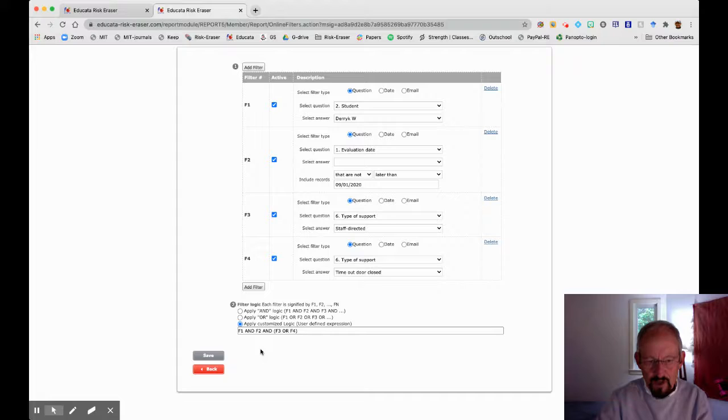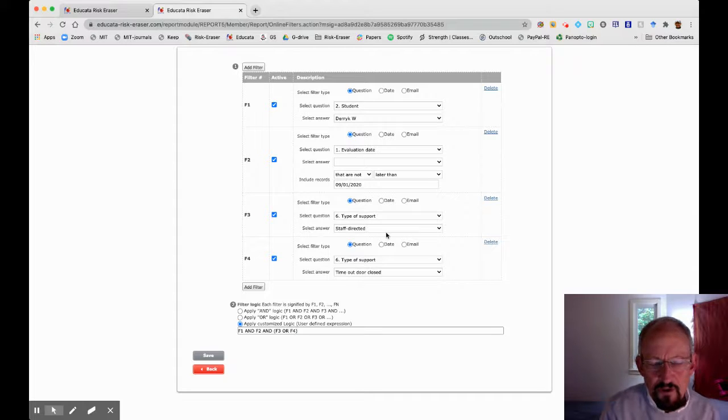So now it reads, please filter F1 and F2 and either F3 or F4. Okay, so now what I've done is I've had an OR relationship between the two filters that have the same question, which is type of support, and I have AND relationships between the other ones.